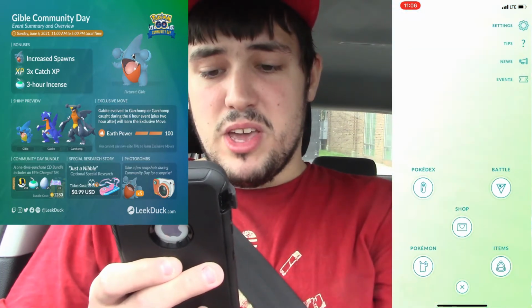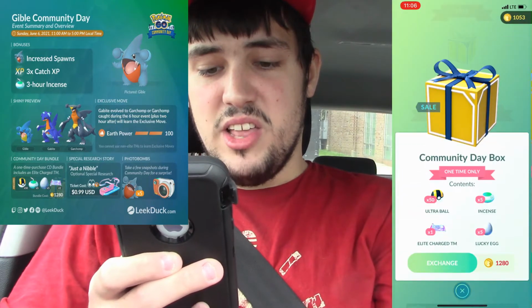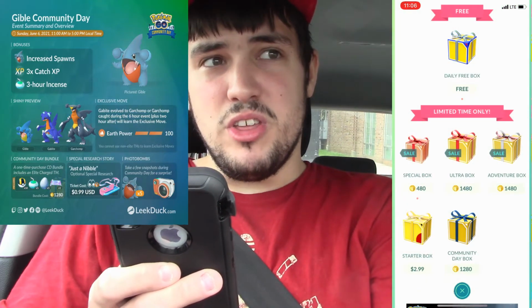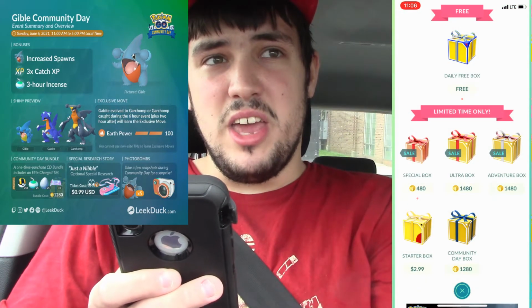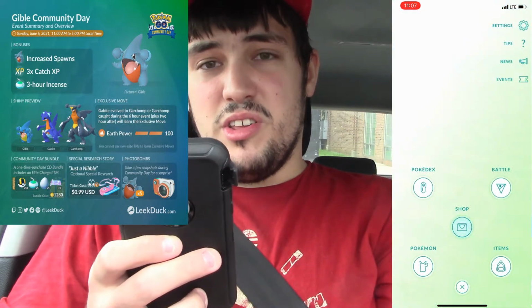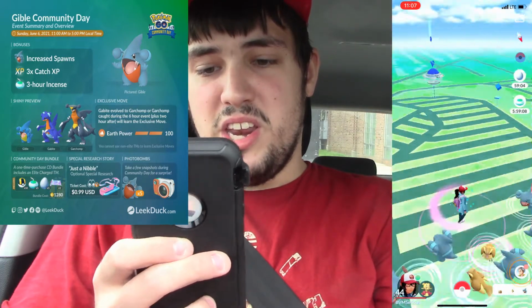But also, if we go into the shop, we also have a special Community Day box that contains some really nice goodies, including an Elite Charge TM, which is very nice if you're looking to select any move that you want, including legacy moves. Also, there is the free Ultra Ball bundle, but I already claimed that just last night before Community Day started.